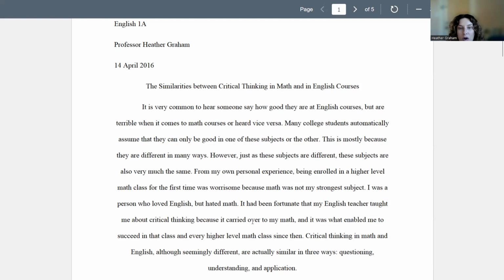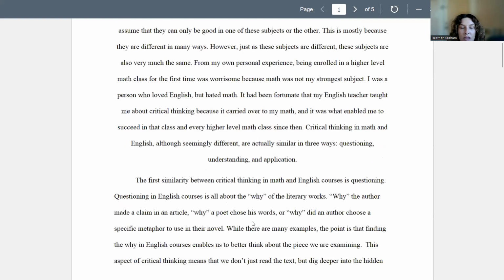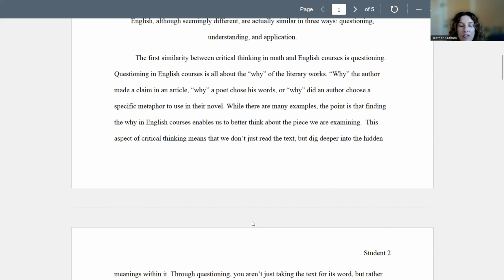So looking at the first paragraph, the very first sentence says, the first similarity between critical thinking in math and English courses is questioning. So there you have the comparison points.